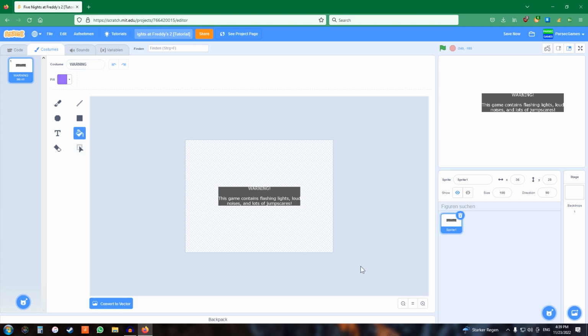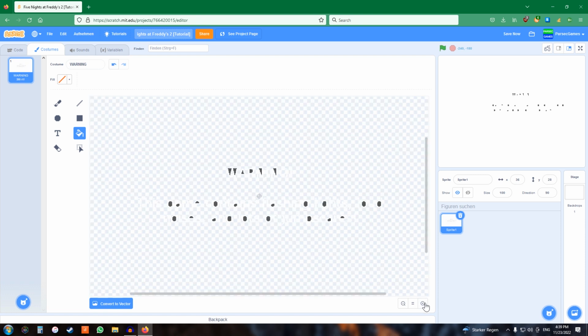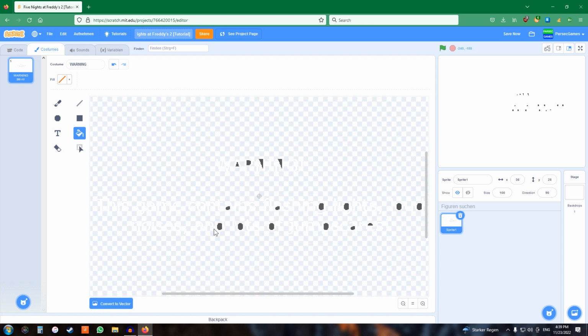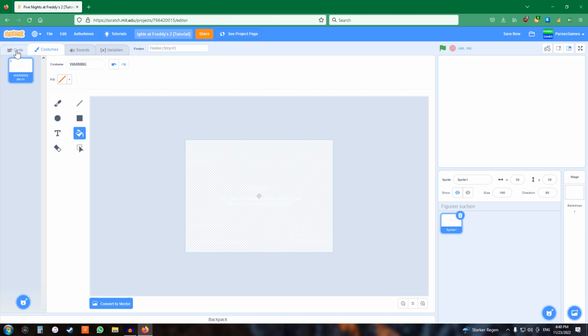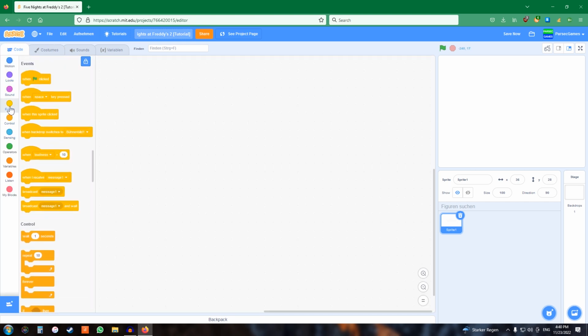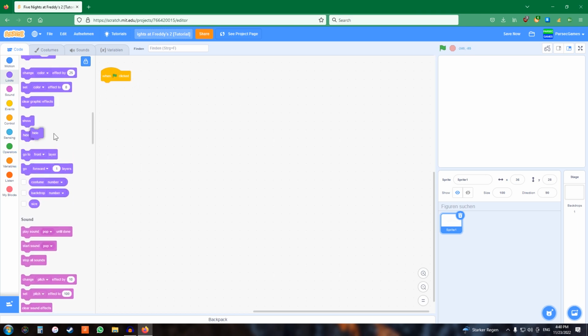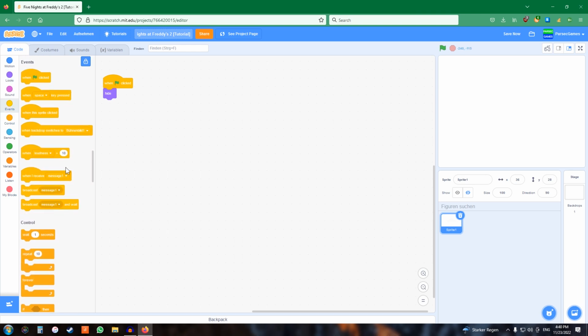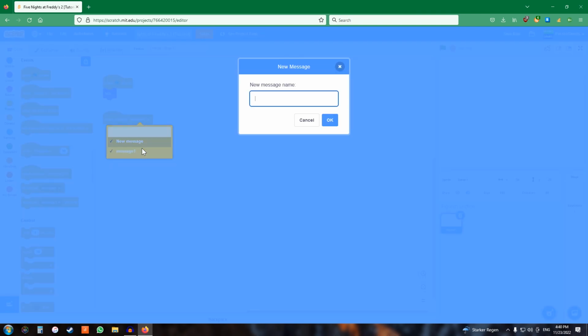And now we're going to remove the gray parts. So just select fill and transparent, use the bucket tool and remove the gray parts. Okay, so now we've got that. Now we're going to make it so that this hides when the flag is clicked. And we're going to add a new event, when I receive, create a new message.